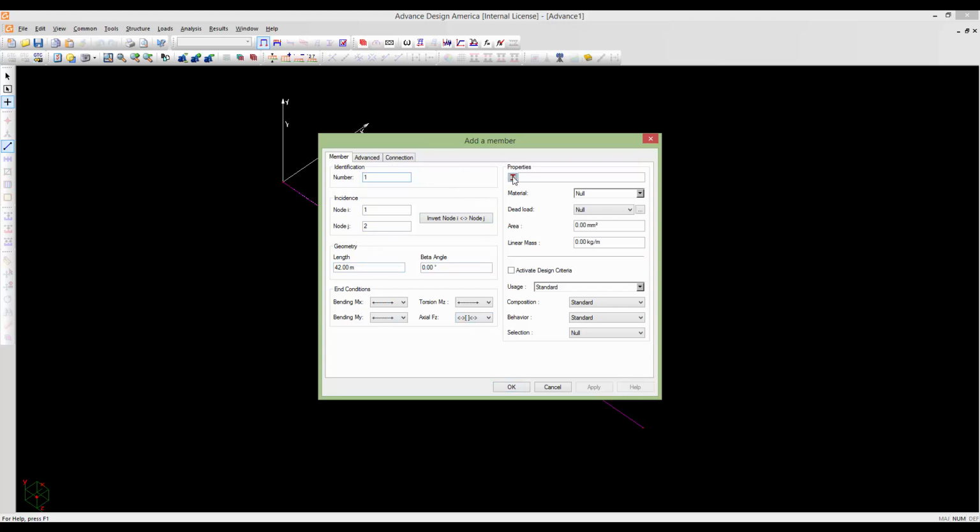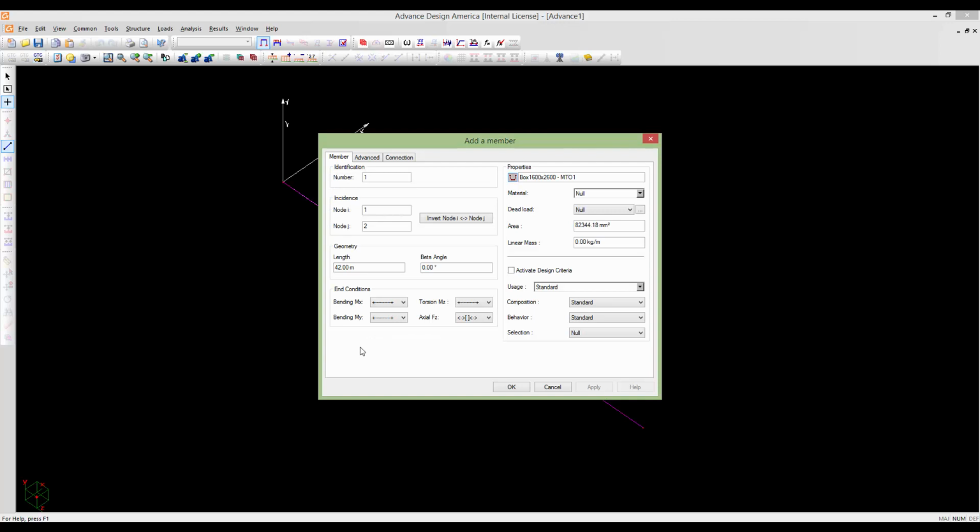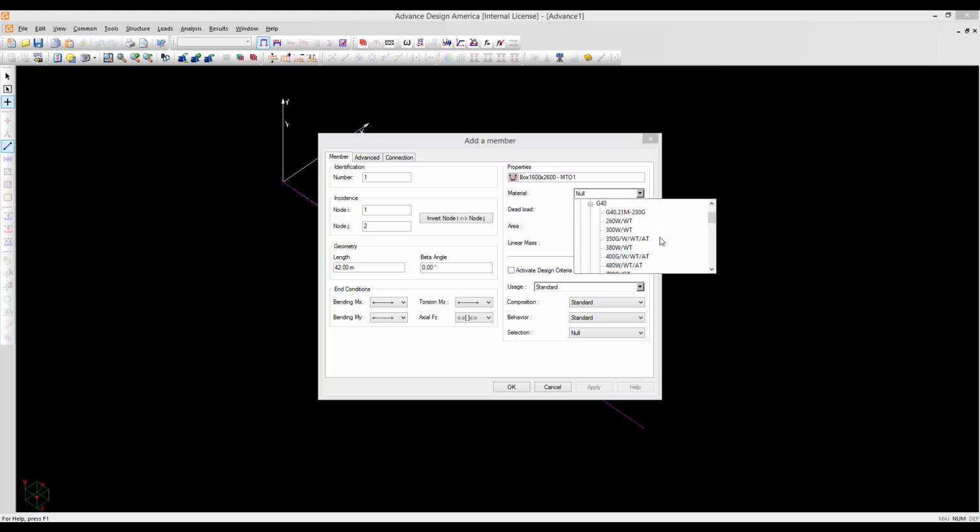For this section, I will use an MTO1 box girder section, as you see here. For the material, let's use 4350.